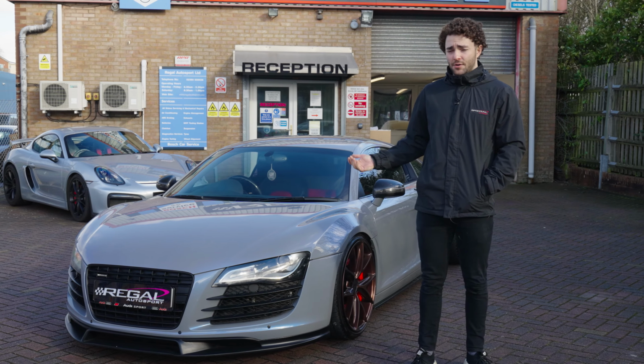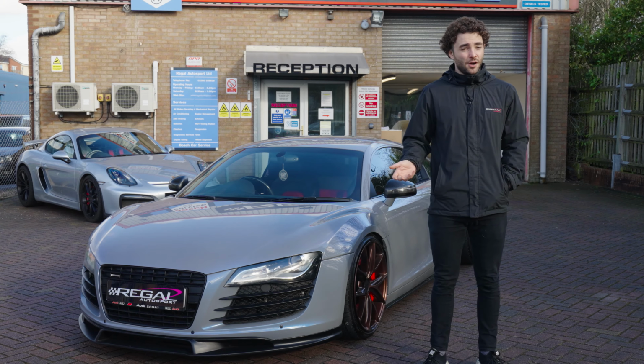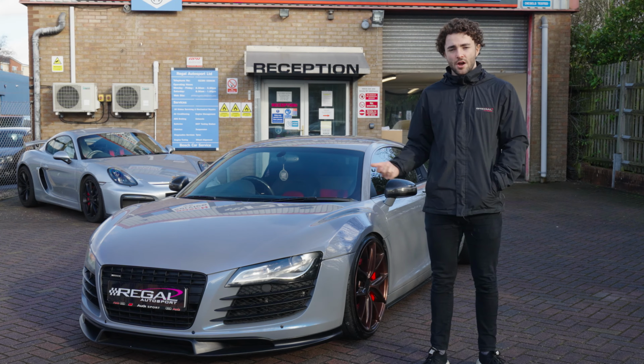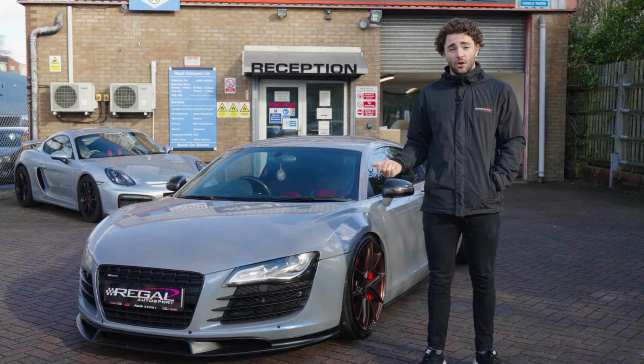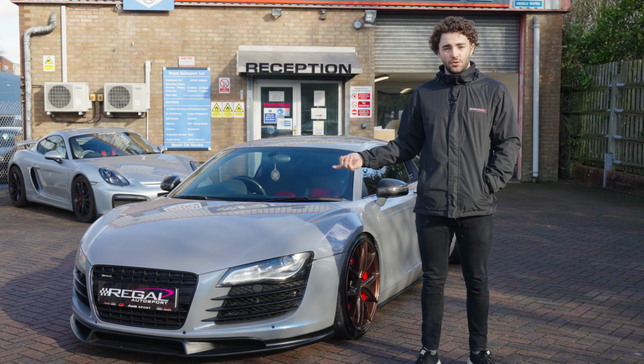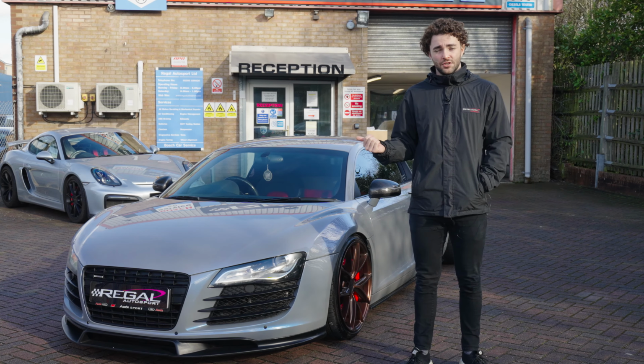So an Audi R8 for a carbon clean. This particular car is a V8 Audi R8, so it shares a similar engine family with the B7 RS4, and we know from doing quite a lot of B7 RS4 carbon cleans, there's a lot of power to be restored on these particular engines. So we're looking forward to seeing if we can restore some power on this particular engine as well.